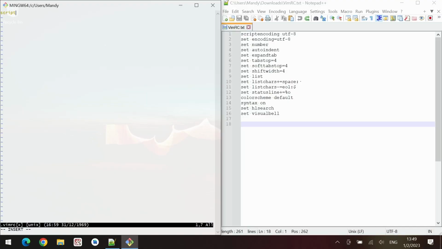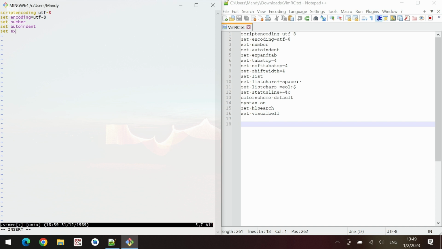We can start typing: set encoding=utf-8, set number. That'll enable line numbers so that we can see. Auto indent, let's see, set autoindent. Okay, that will enable auto indent, obviously, right?